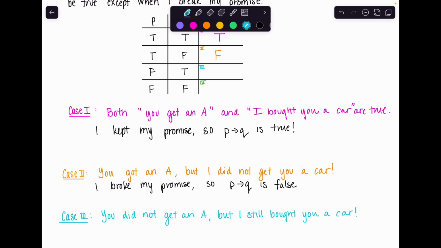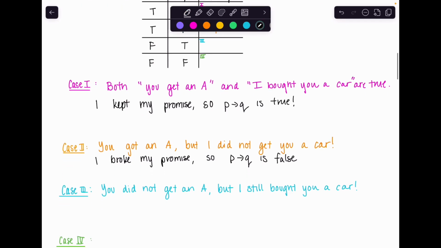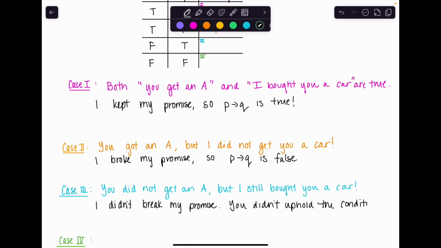This works good for you. You still get the consequence, even though you didn't meet it, but I didn't break my promise here, because you didn't uphold the condition needed. So what I do doesn't matter. So overall, this statement is true.